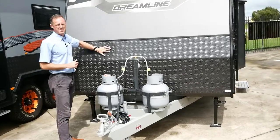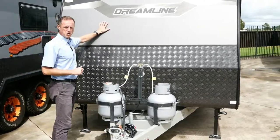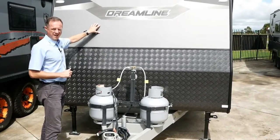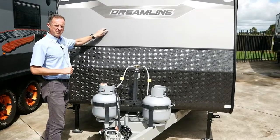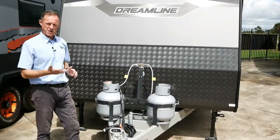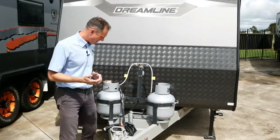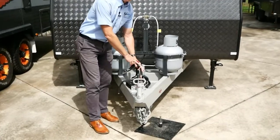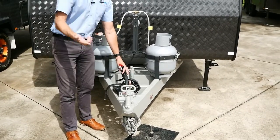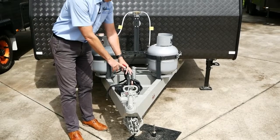We've got checker plate on the front, smooth composite as well. Even though it's an on-road van, we're still giving you a bit of protection here which protects you from many major stones that flick up from your vehicle during your travels. Now in terms of connections, we've got a grey Anderson plug which is powering our fridge and charging our battery while you're driving — so you'll need one of those on your car.